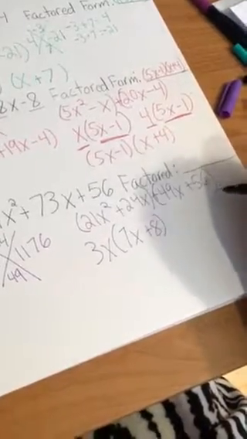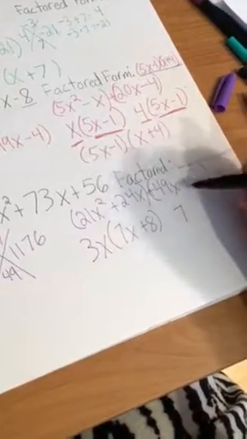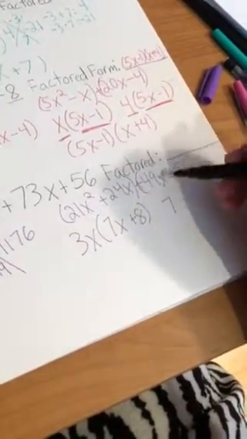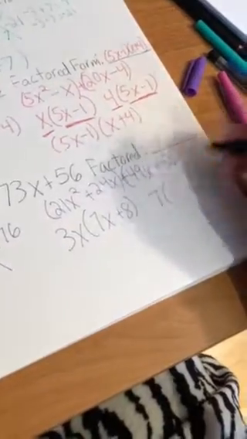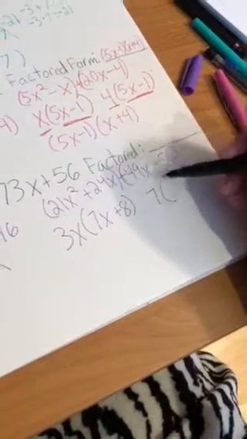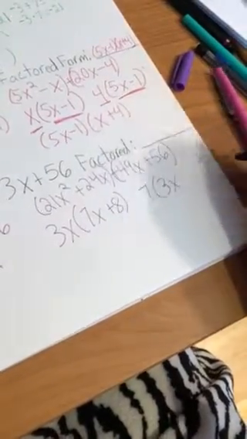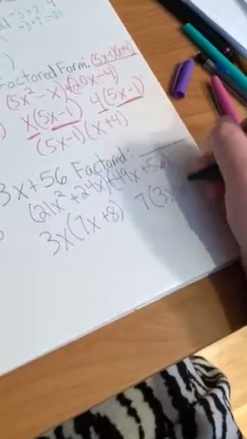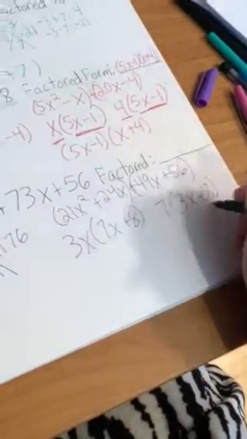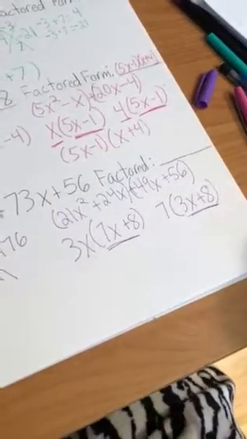Now in the second parentheses, our greatest common factor is 7. This one does not have a greatest common factor that includes an x because both terms do not have an x. And then in our parentheses, we are left with 49x divided by 7, which is 7x. Then we have 56 divided by 7, which gives us 8. We do have repeating parentheses, so it checks out for our order.